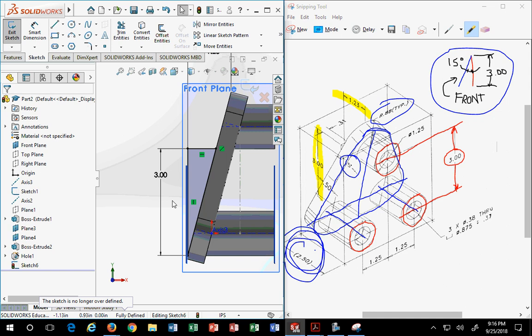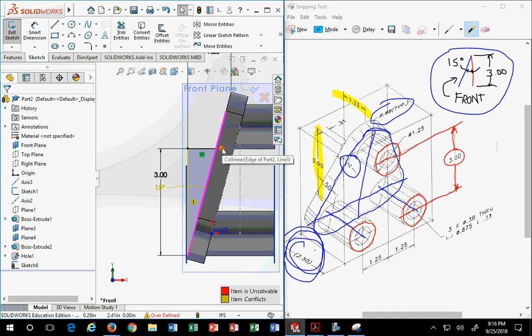Anyways, so if I take my mustard out, then it's fine. It's no longer upset with me. I think the reason it was upset with me is that 15 degrees and making it collinear mathematically mean the same thing, because the angle of that face is at 15 degrees.